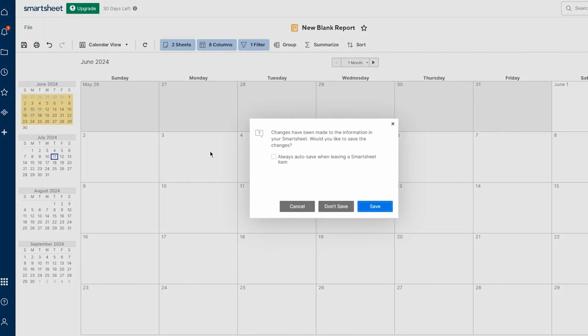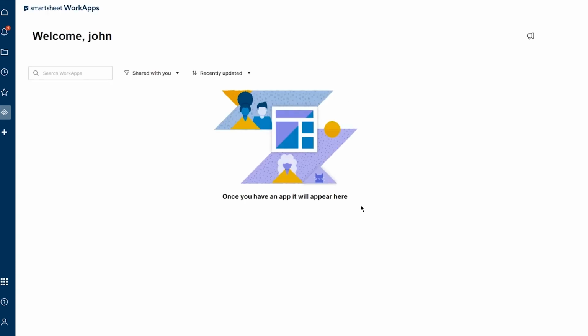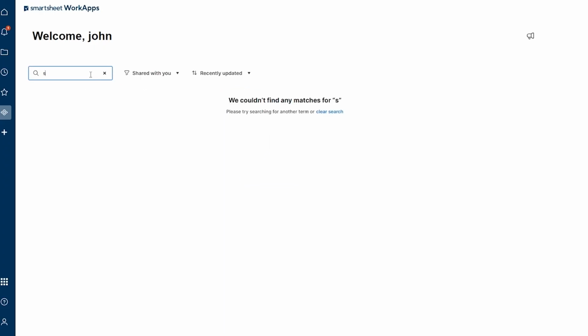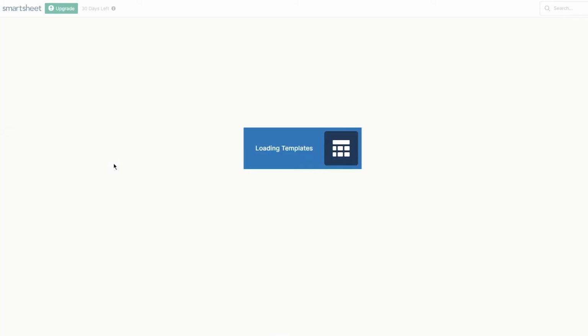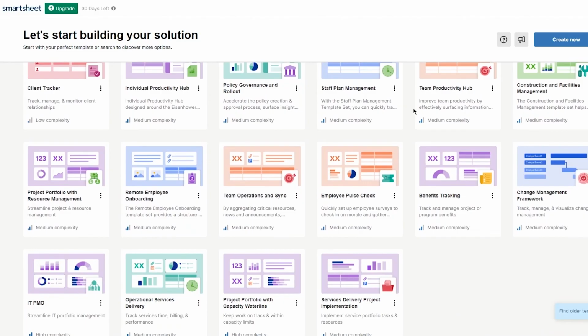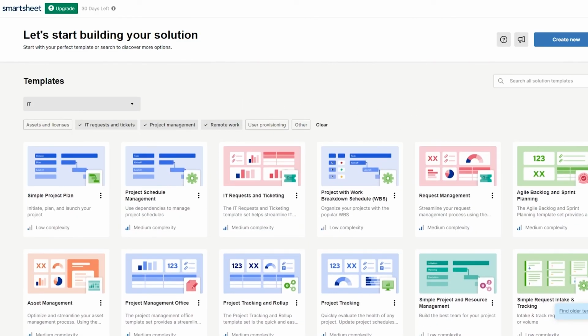Now, moving on, you can also go to WorkApps. WorkApps are integrations, as I told you in the previous part. The integrations basically allow you to use other applications with your Smartsheet to give it a better flair. So you can add any app, any integration. Let's say I'm going to go with Slack. You can easily connect Slack with your WorkApp in this space, and you can create a WorkApp for yourself as well with the templates that you get. It gives you a pretty good, clear view of your basic project management center. Okay, so this is basically the main idea of Smartsheet.